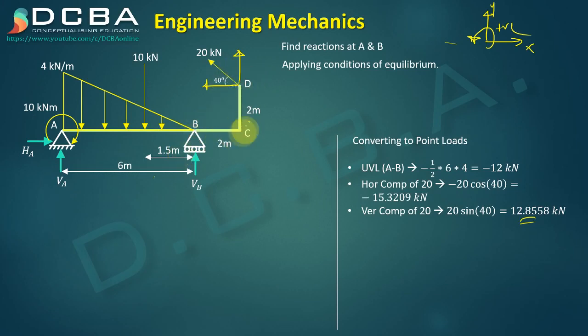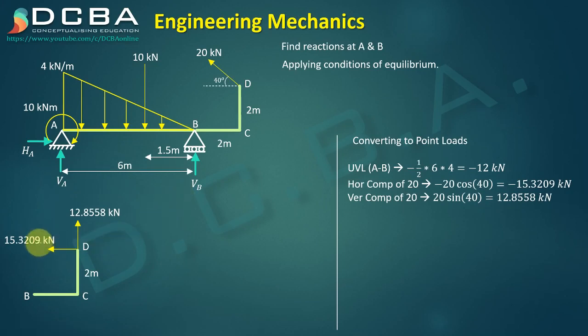Now let us simplify this structure, this extension. What we essentially need to do is transfer these forces. Basically I need to eliminate this extension and transfer these forces to point C. While we transfer the force, this 12.8558, let me transfer that, so it will directly come down. We have already learned that whenever we transfer a force from one point to the other, the direct effect of the force is directly transferred, that is, the force itself is transferred, but the rotational effect also has to be taken into consideration. So what would be the rotational effect due to this force at point C? The rotational effect would be nothing, because C is on the line of action of 12.8558, so we can directly transfer this force to point C.